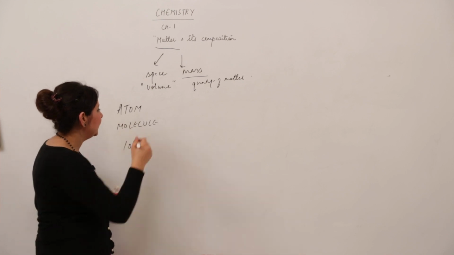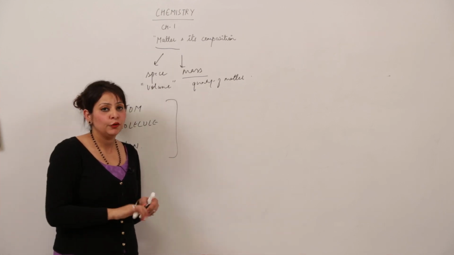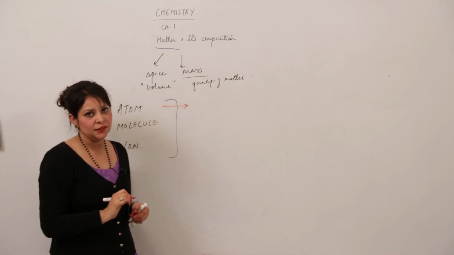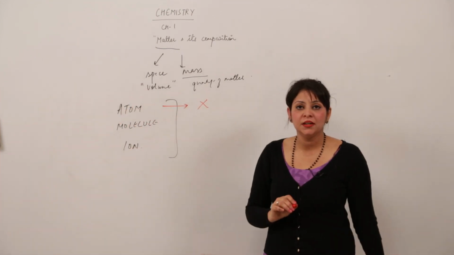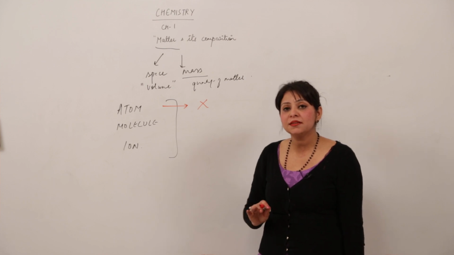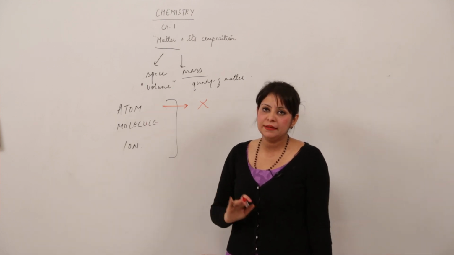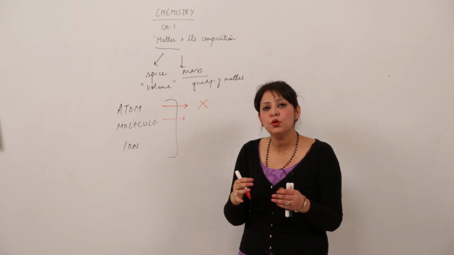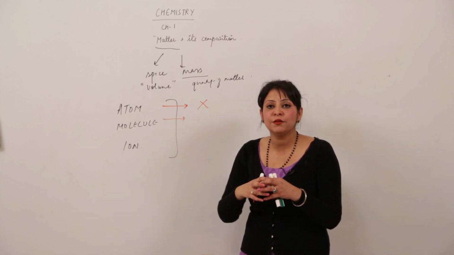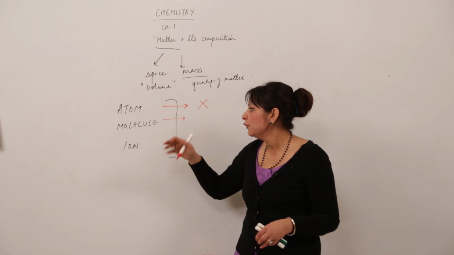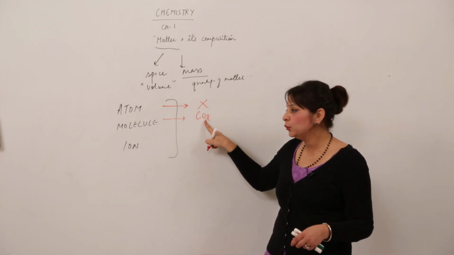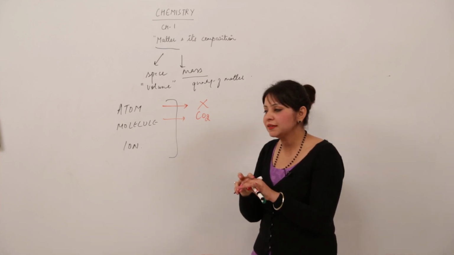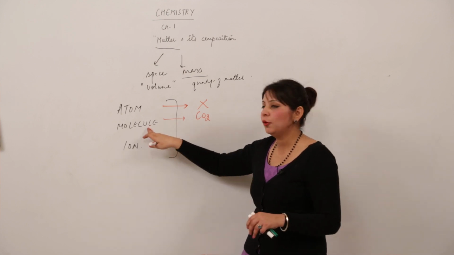We'll be taking these terms in detail later, but for this moment I want you to know them in brief, what actually these are. Atom is the smallest particle which does not exist independently. I am repeating it, keep in mind, atom does not exist independently. And a molecule is formed by the combination of atoms. When two or more atoms combine, they unite, form a chemical bond and form a molecule. For example, CO2. In CO2 there is one carbon atom and two oxygen atoms. So three atoms are linked by chemical bonds and form a molecule.